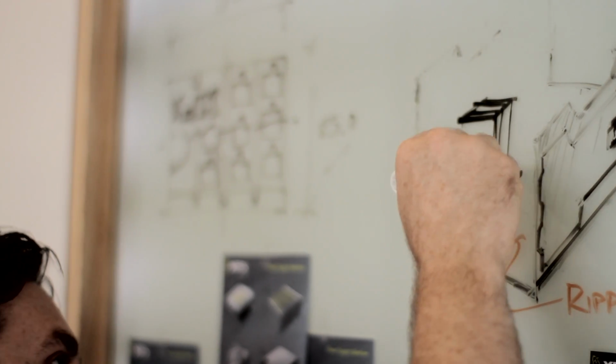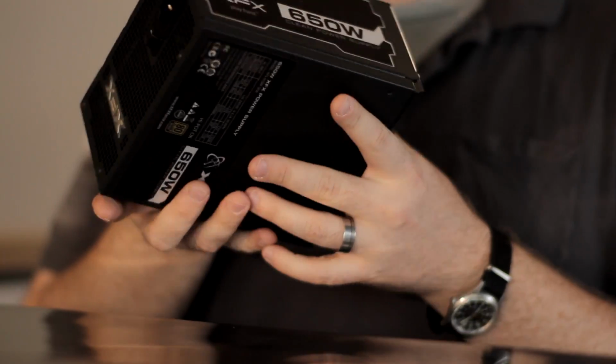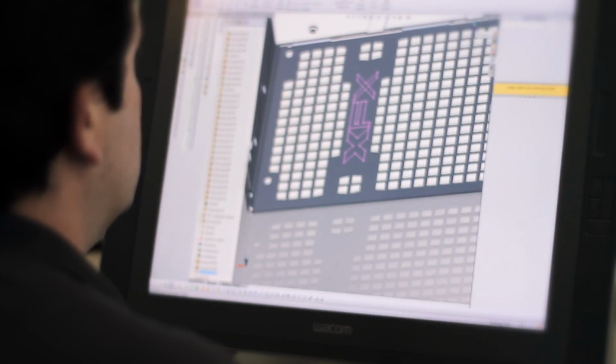Traditional PSUs use multi-rail technology, where they take the total wattage that you're given and cut it up into a bunch of small slices. And with today's high-powered graphics cards, you may not be able to find any configuration that works with your old-school PSU, basically making your traditional PSU and your graphics card completely incompatible. XFX power supplies feature easy rail technology, where we combine a bunch of small rails into one big powerful rail, making setup streamlined, making your configuration worry-free, and giving you the power that you paid for. With XFX PSUs, it really is one rail, one setup.